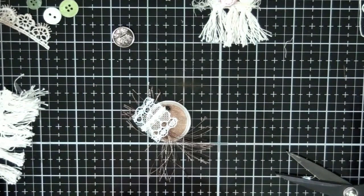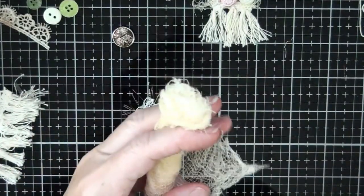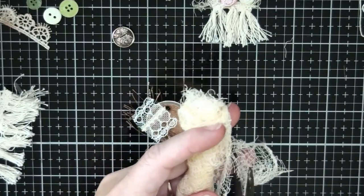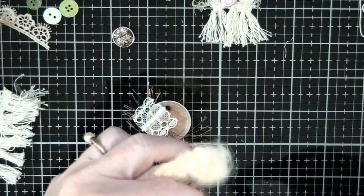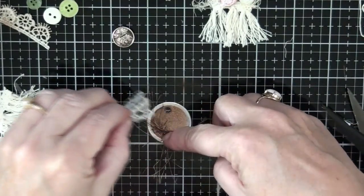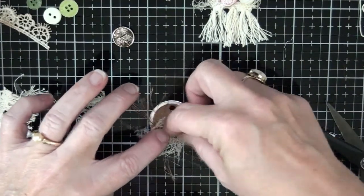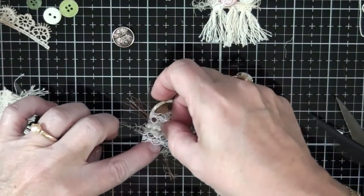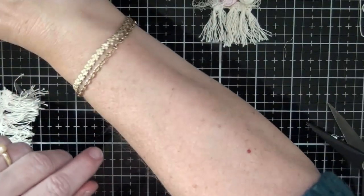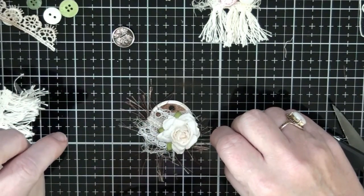And then I have cheesecloth somewhere. I love texturizing things. It's just a great way to use up little bits and pieces that you have that are so pretty you just don't want to throw them out. Like that. And then I really want to use this rose.